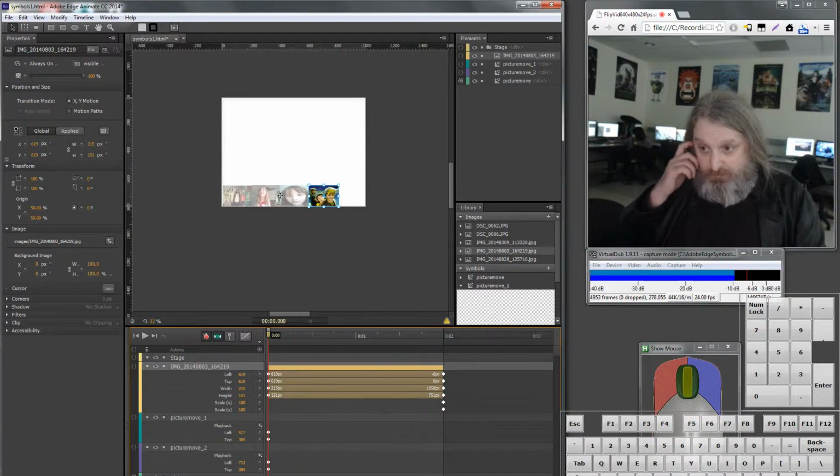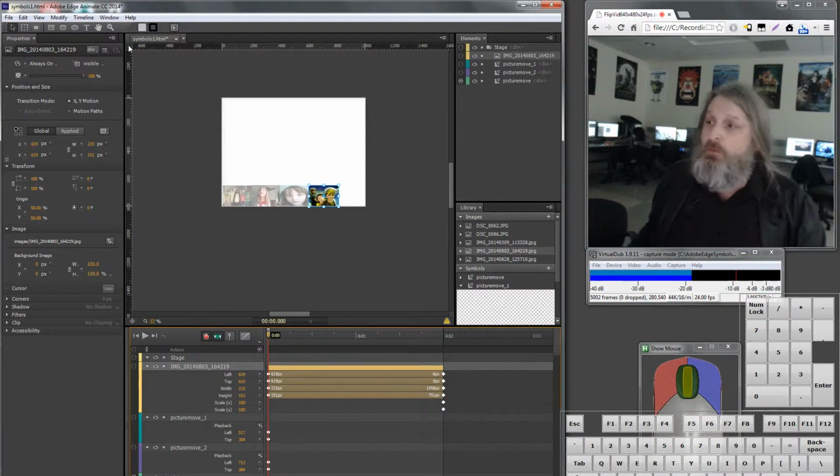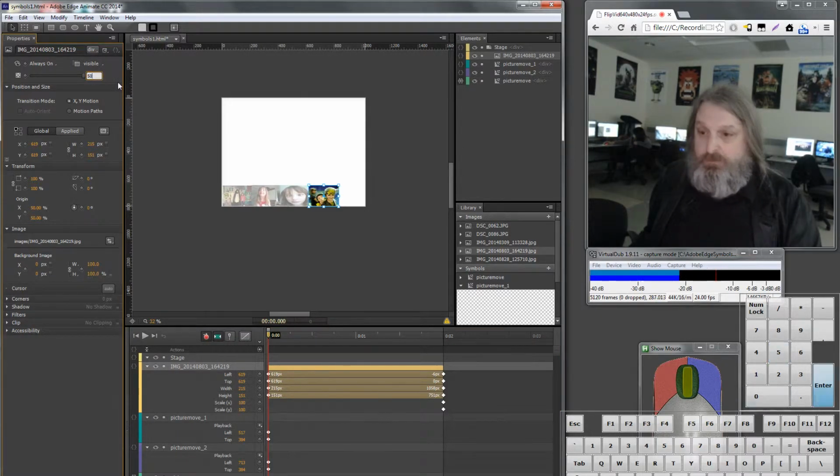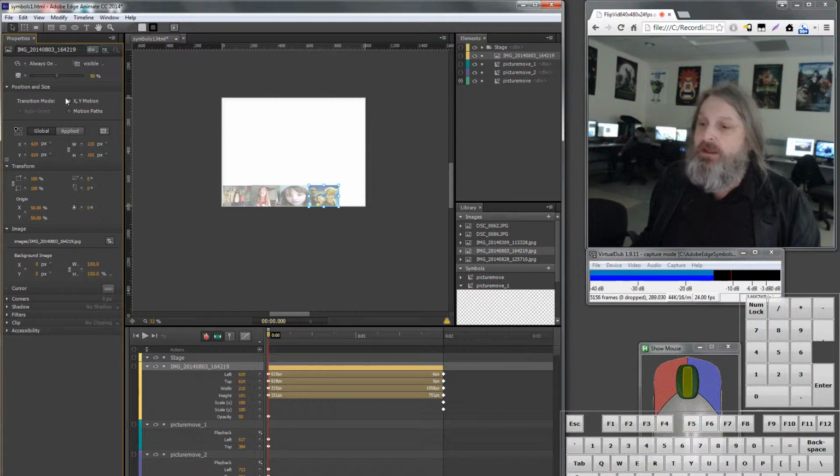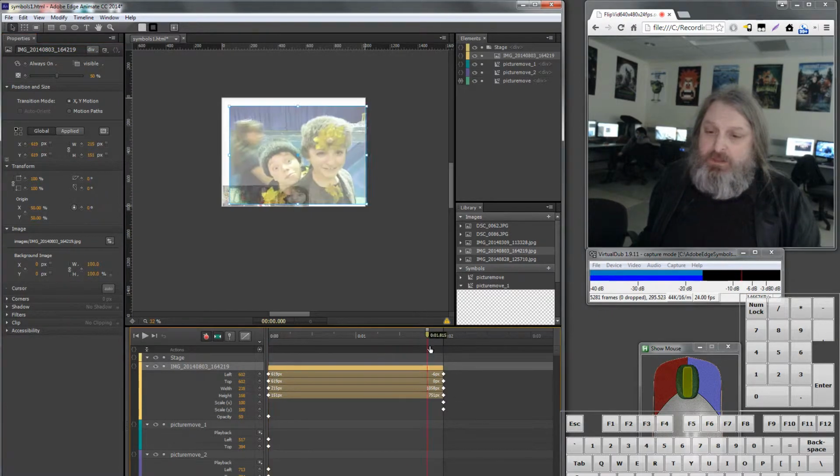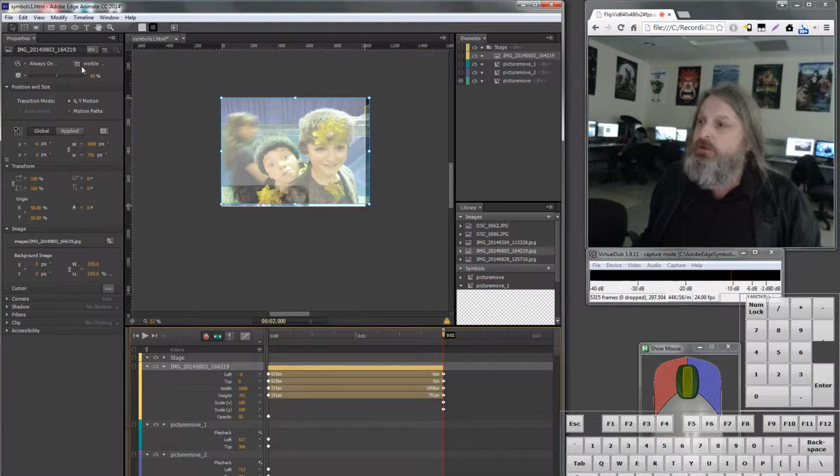And like these other ones, they're at 50% transparency. So I'm going to keyframe this value. I'll actually enter it. I'll just put it to 50% like that and key it. Is there a key there? Yes, opacity. And I'll go to the end and make sure it's at 100%.